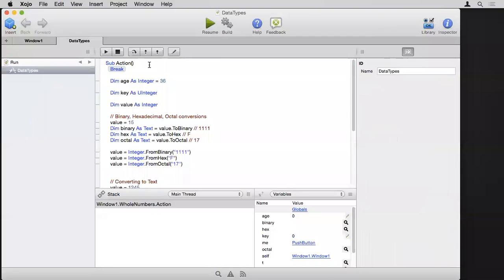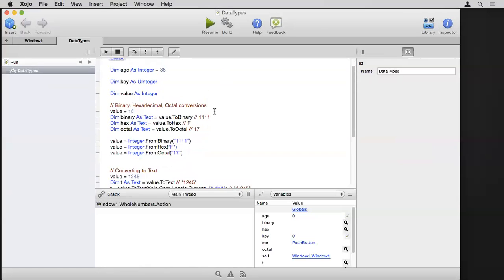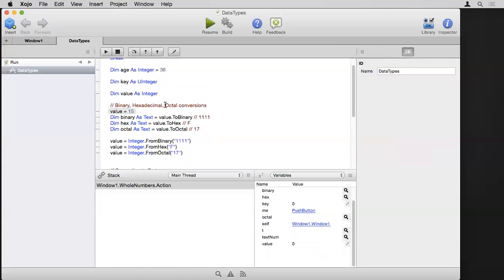All right, so you can see here, they're starting at the top. There's some simple declarations of integers. Nothing too fancy there, just so you can see what they look like. You can see here, actually, I stepped through the code. Let me just move a couple things out of the way so I can see. You can see in the debugger the values. So I scroll around.